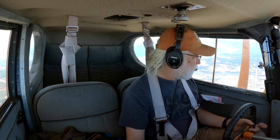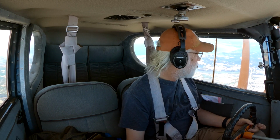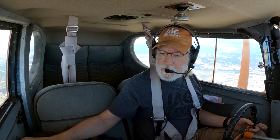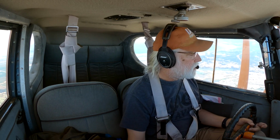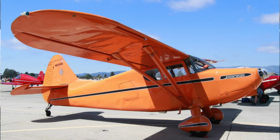Did discover some problems. Luckily, John had done a fairly good job on the interior. The interior here is really comfortable. These seats are fairly well done. The interior is very nice. The outside was orange. And he had told me that he thought the orange color was because at some point in time there was a near miss, and the wife of whoever owned it at the time said, I'm not getting in this thing until you paint it a color that can be seen. So they painted it bright orange.